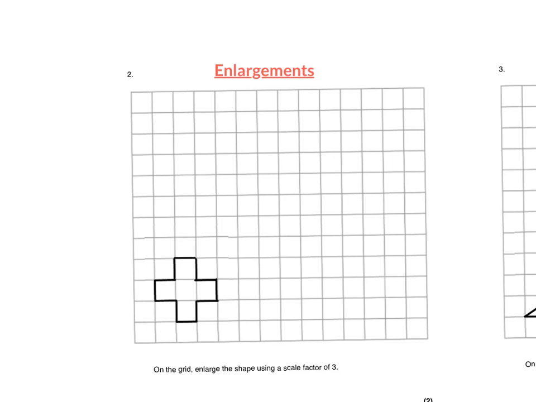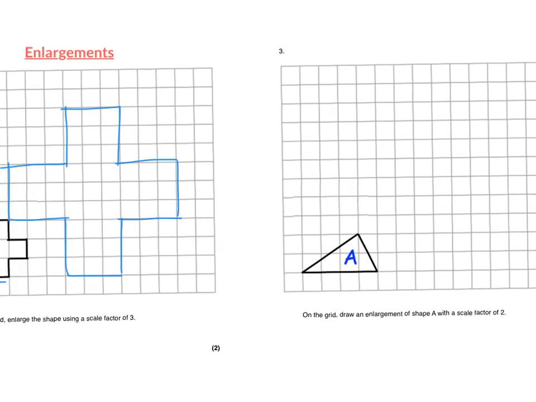Enlargement is whenever you make a shape bigger or smaller using a scale factor. So we're going to enlarge this shape by a scale factor of 3. I'm going to start off with this wee bit at the bottom. So I go 3 across, and because it goes 1 up, I'm going to go 3 up, and because it goes 1 across, I keep going up in threes, the whole way around. And you can see all the dimensions are now 3 times bigger. Okay, this is fairly straightforward.